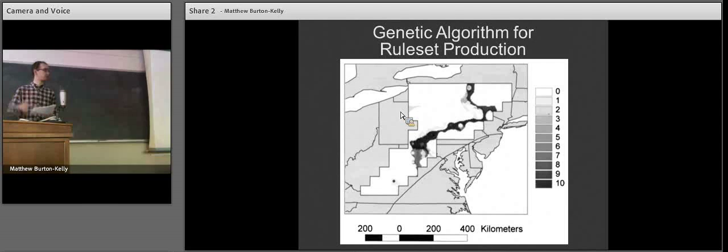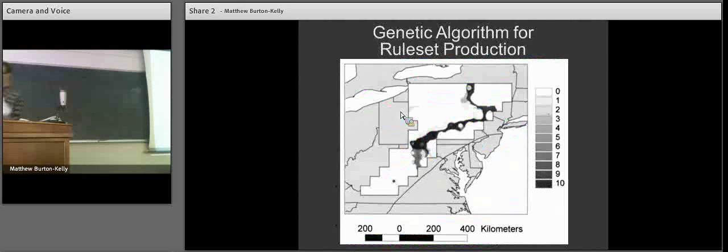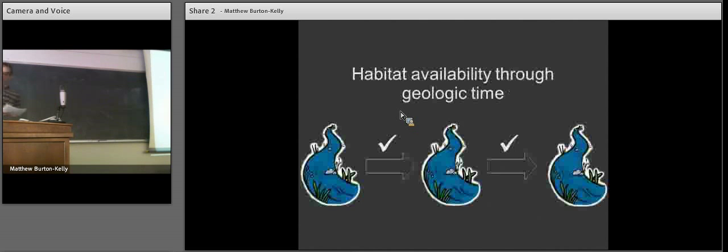On to expected results. Generally, freshwater mussel habitat will be available through time, but there will be certain geographical corridors that limit the dispersal of the taxon under study. Secondarily, these corridors will be studied to test their validity. And these are the points at which the dispersal of the population would be under greatest threat of extinction.